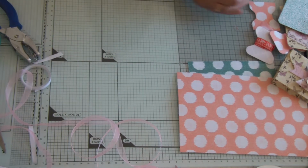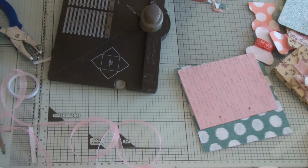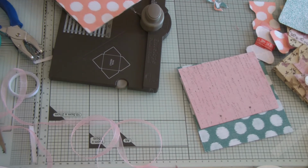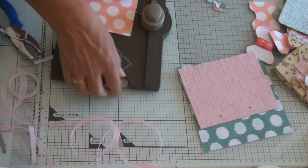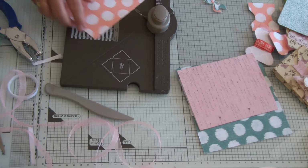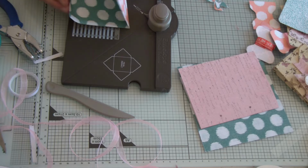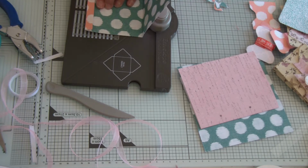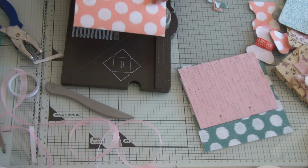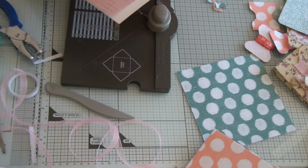Right, so the next thing that we're going to come to is the file card. So this is a 5.5 by 8.5, and we're going to fold it in half. And then what you're going to do, oh no, I should use this bone folder, is cut 1/2 inch off. I've got one already cut, so I'll just fold this down. This is double-sided paper, which is the one that I'm using isn't. Okay, so I've cut 5.5 inches off.